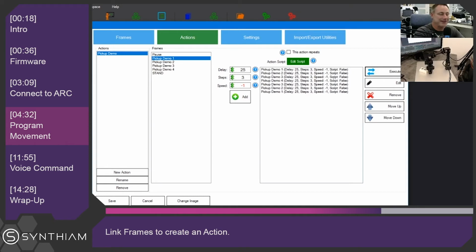So it ran one time, and it ran really quick and put that object down really fast. So this is a really good learning experience, because watch what happens when I click on repeat this action. You're going to see how fast it's going to move.